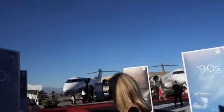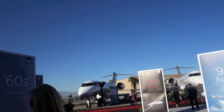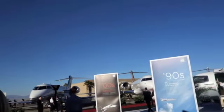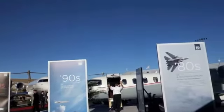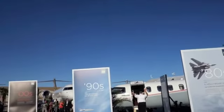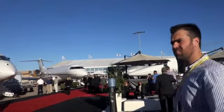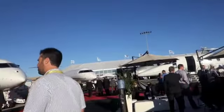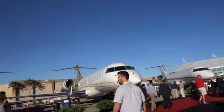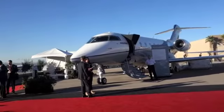And then there's a quote here. They said I'd never build it, that if I built it, it wouldn't fly, that if it flew, I couldn't sell it. Well, I did, and it did, and I could. So this is a large display celebrating the years of Learjet. I'm standing in front of a sign that says the tweet spot. Stand on the spot below for a perfect photo. And it is true. You can see, whoops, a whole lot of planes.